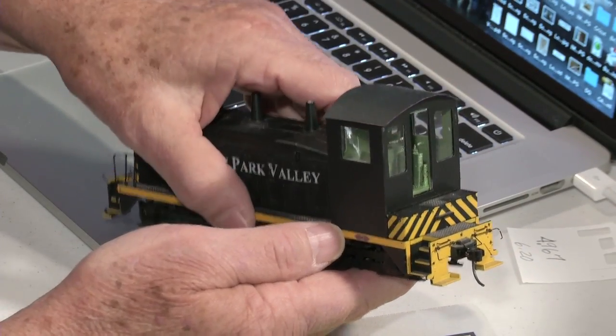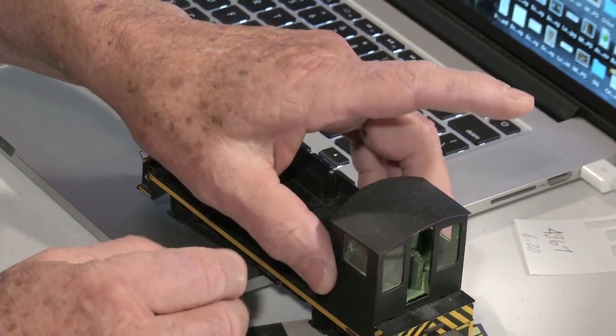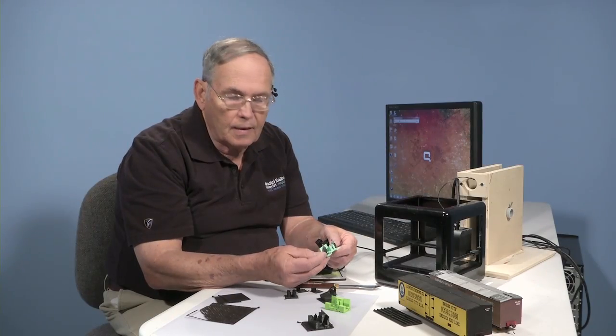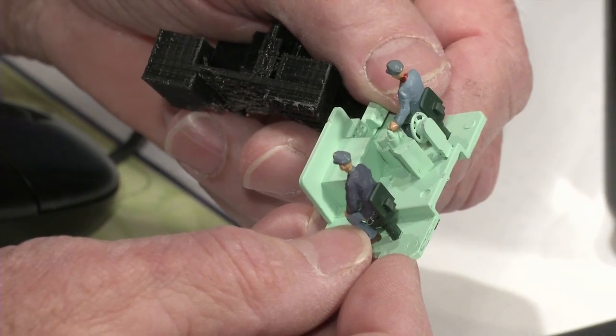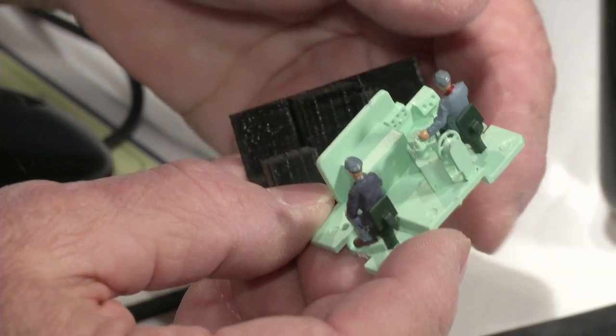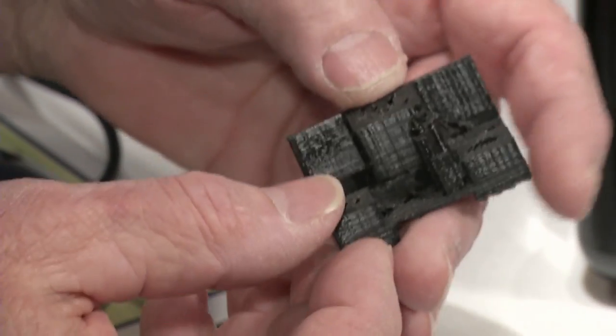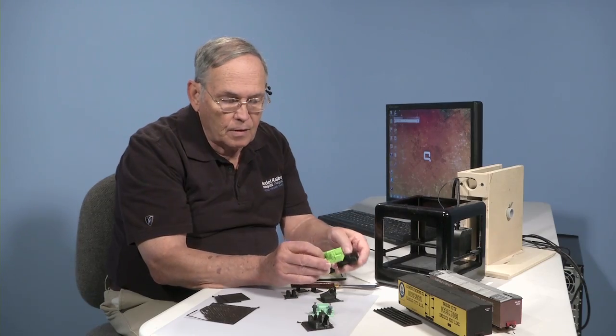I was making the cab on the Cricut machine and this was the original S scale interior as it came. I needed it in O, in 1:30 or at least O scale, so that's what I did. I drew it out in O scale.